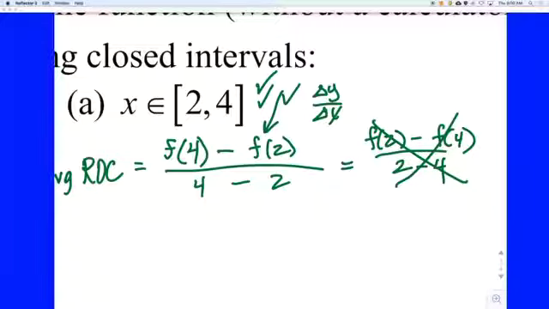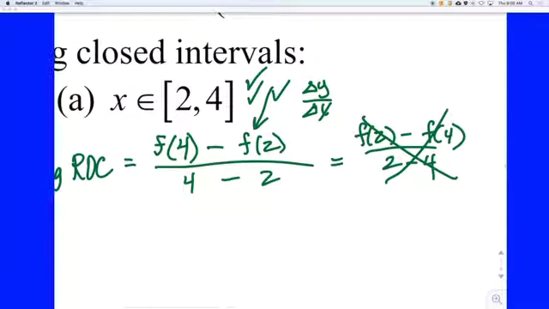But I don't want you to do it this way because when we start looking at applications, if you do final minus initial, then what the numerator becomes is meaningful. It becomes something called displacement, which is a vector. All right, so if you do initial minus final, you're going to end up with the wrong sign. So get in the habit of doing right minus left, big minus small, top minus bottom, okay?